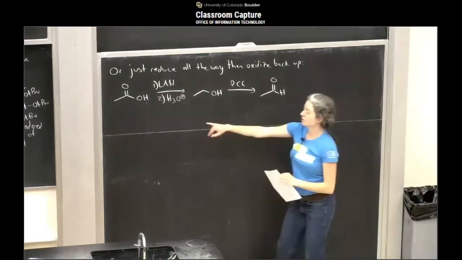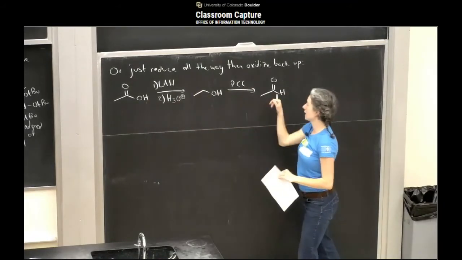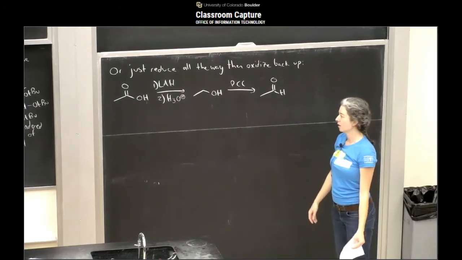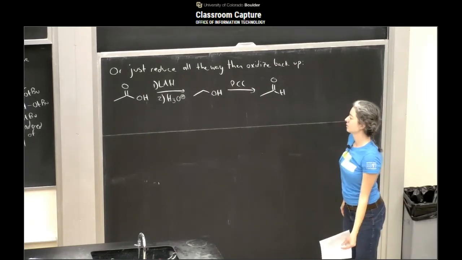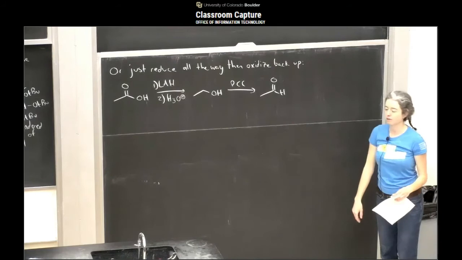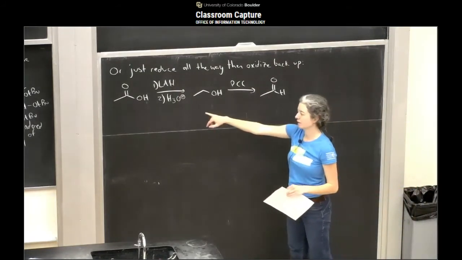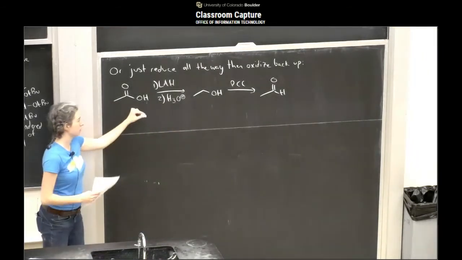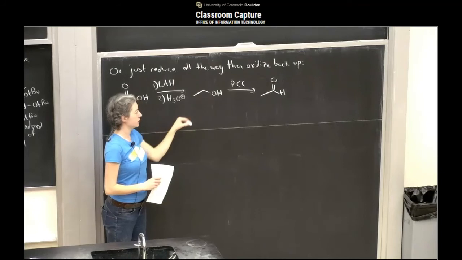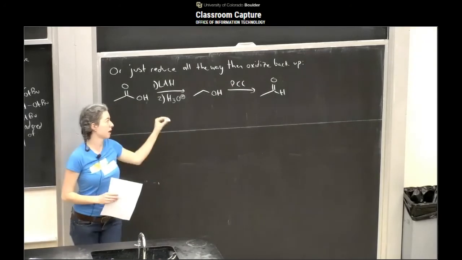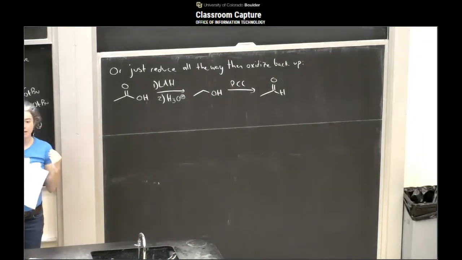So either you overshoot, go down from 3 to 1 bond, and then back up to 2 in a controllable manner, or you can make the acid chloride and do it in one step. On paper, they're totally equivalent, but you might have a preference for doing it one way or the other. On these molecules, it totally doesn't matter which option you pick. But if you've got a lot of other delicate functional groups in the molecule that you don't want to mess with, like maybe you have some other OH groups somewhere else and PCC would screw those up, then this would be a bad way to do it. Okay. So other questions about that?